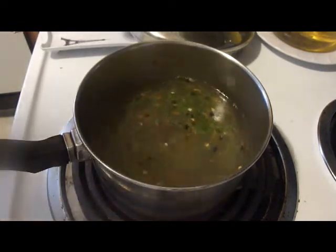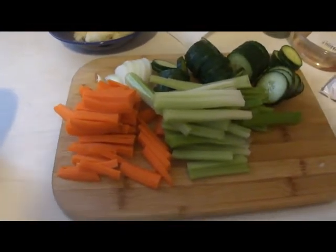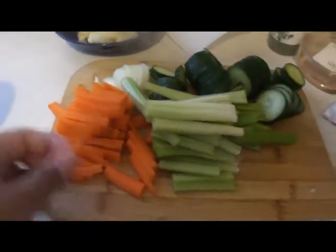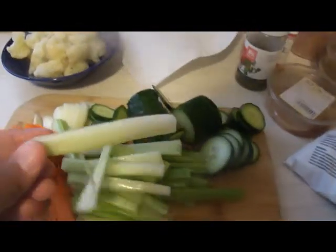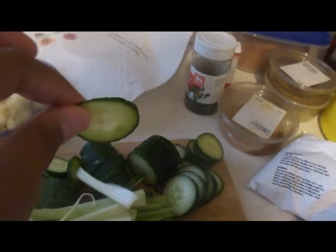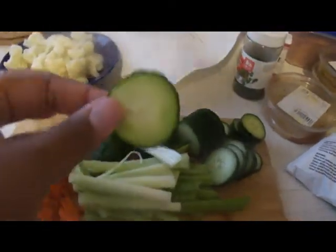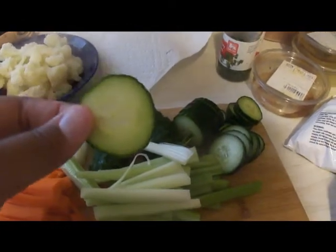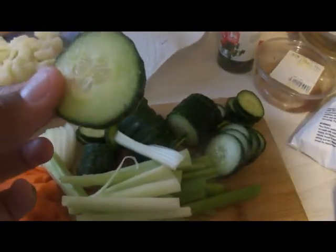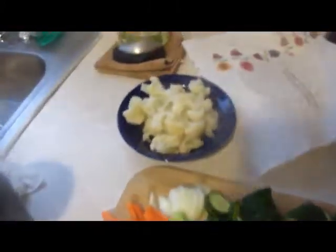These are the vegetables I'm going to be pickling — you can use any vegetable you want, this is what I have on hand. First we have two carrots cut into strips, two celery sticks cut into strips, and one large English seedless cucumber cut up. I did not remove the skins — that's a personal choice. I prefer English cucumbers because in my area the regular American cucumbers tend to be soft and sometimes bitter, with seeds that are too big. The English cucumber works really well for pickling.